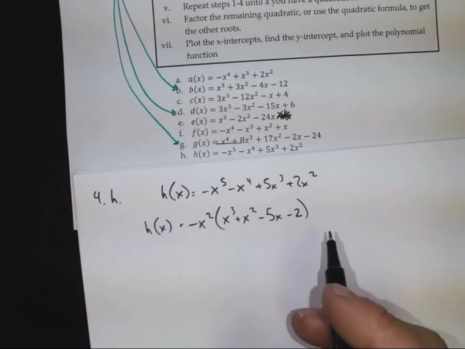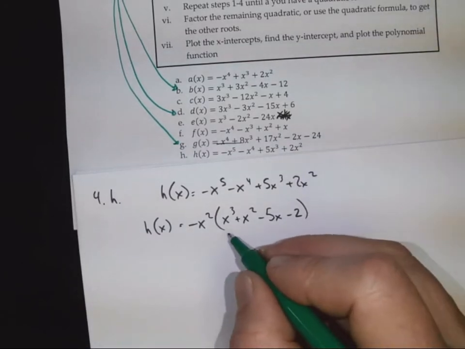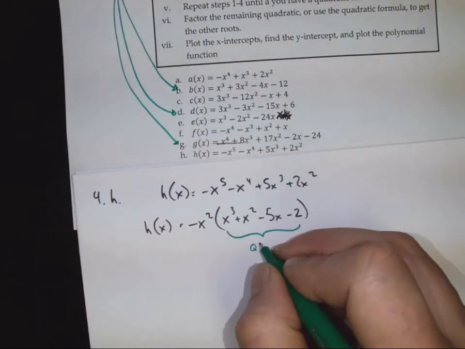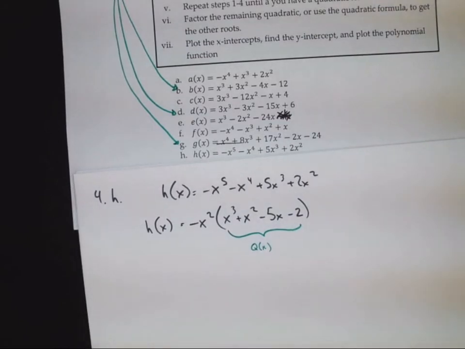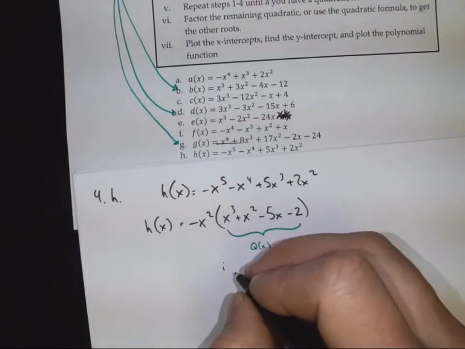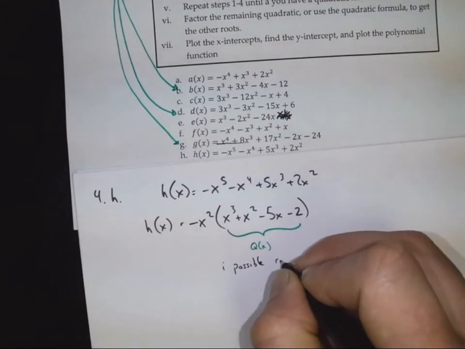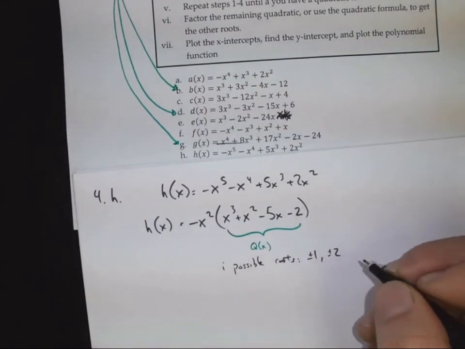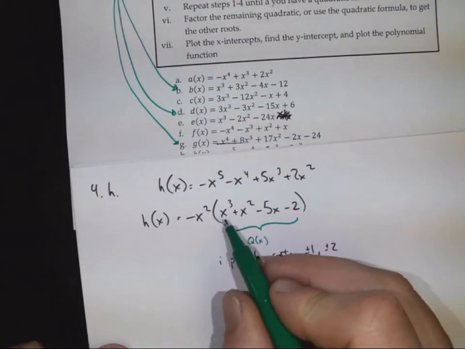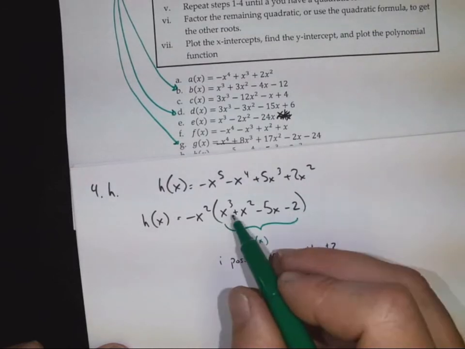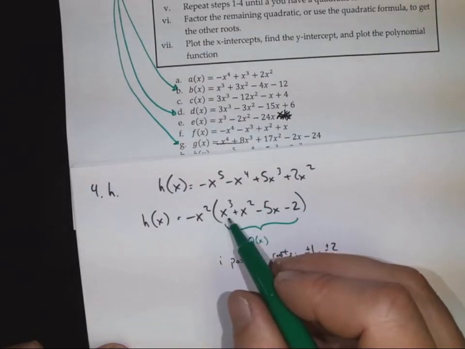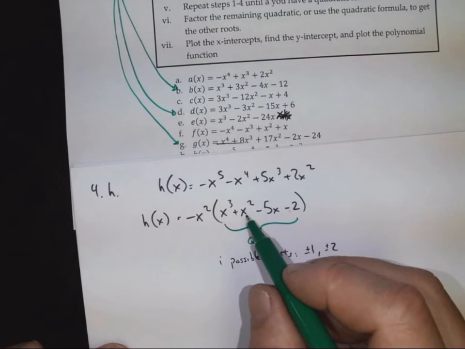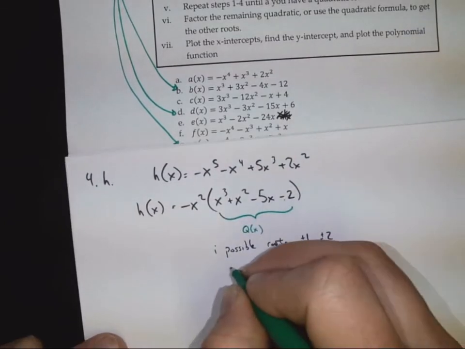And it doesn't look like I can do any factoring by grouping there. So I'll just check here and say, okay, we'll call that q of x. And the possible roots of that look like it's just plus or minus 1 or plus or minus 2. So it's not a lot to try. I don't think 1's going to work. Not -1 either, because that 5 is just so powerful, I can't overcome it just by putting 1s in here. So I'm actually going to start just at 2.